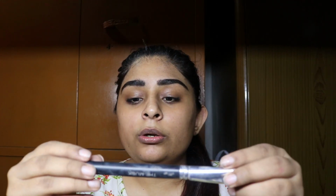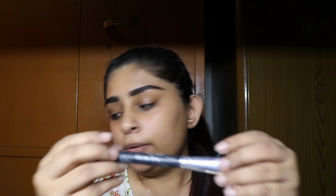Next thing, I'm going to be using a foundation brush that's also by the Mask, and the code is MBM17. You can use any foundation, any base that you really like. Seriously, there is no particular one. You can use any concealer. There are special eye primers also. If you really want to invest in that, you can buy one, but I don't usually use that.